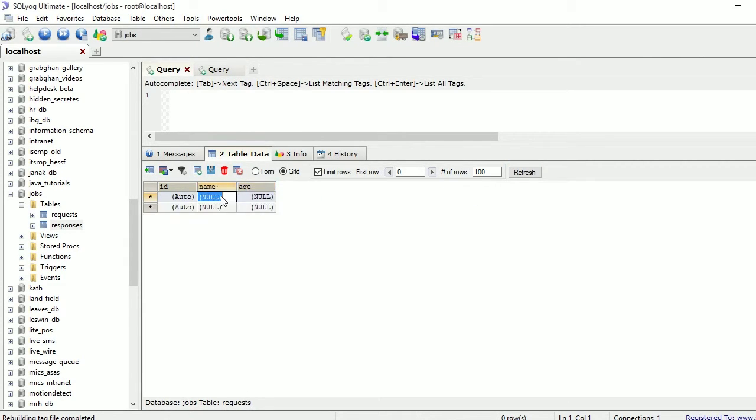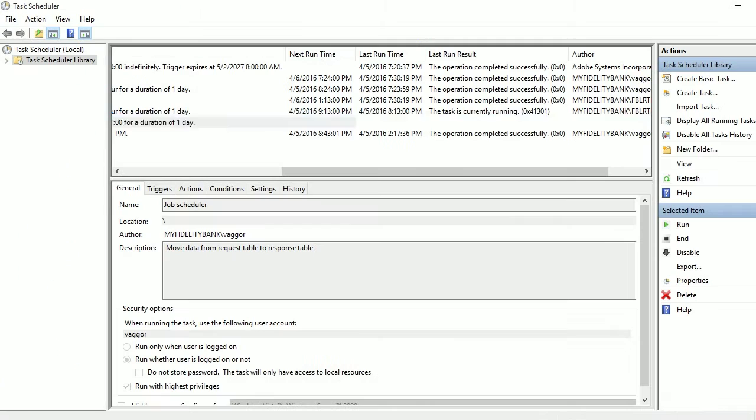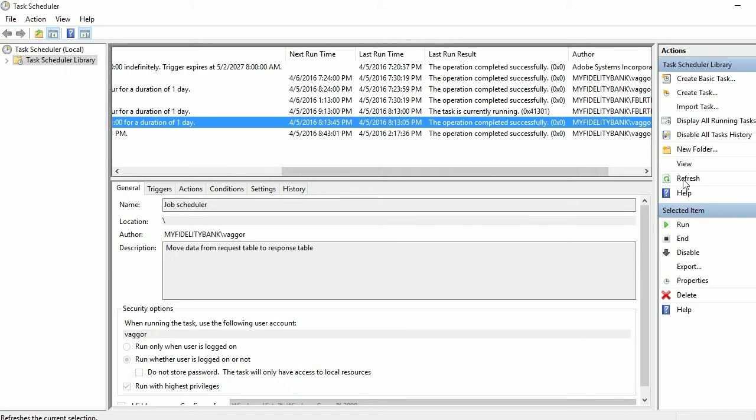Let's add another data to check. Let's check our task scheduler to see the last time it ran.